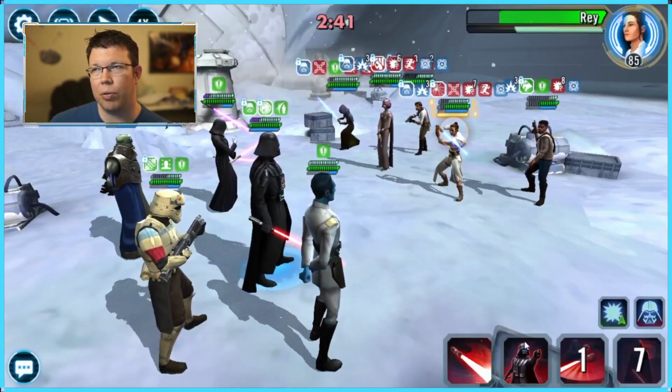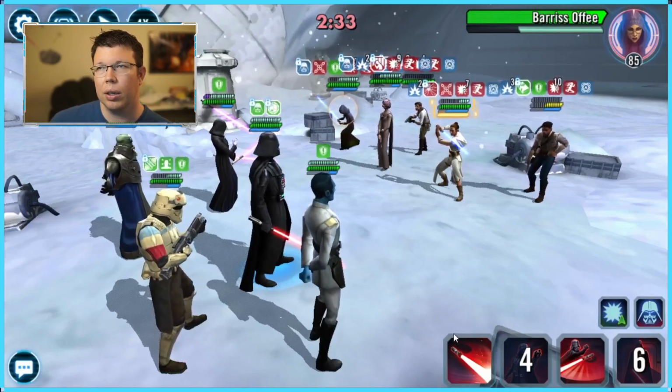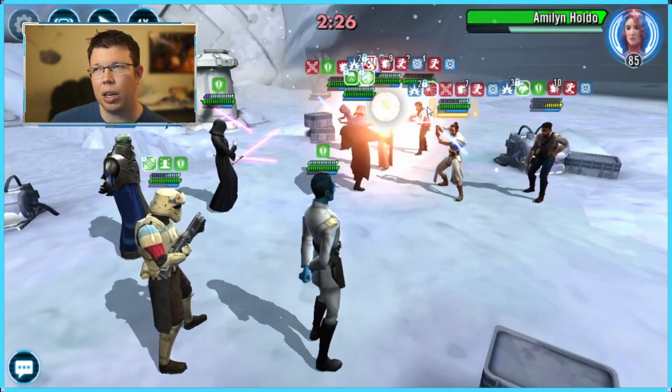Can't get ability block on Finn. Frustrating. And I don't have enough dots on Rey. She actually... Did we just miss? Did she just resist everything? That's frustrating, but one way or another, no one... I don't know, I was kind of a hot mess in this fight, to be honest, guys. Just kind of all over the place.